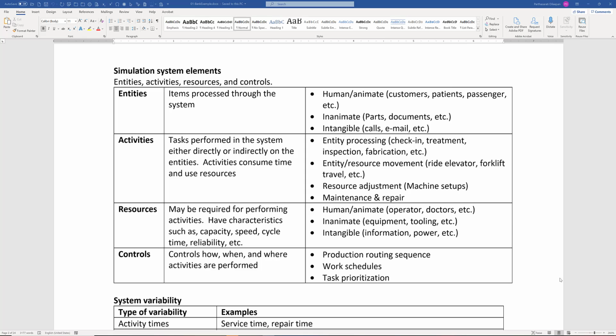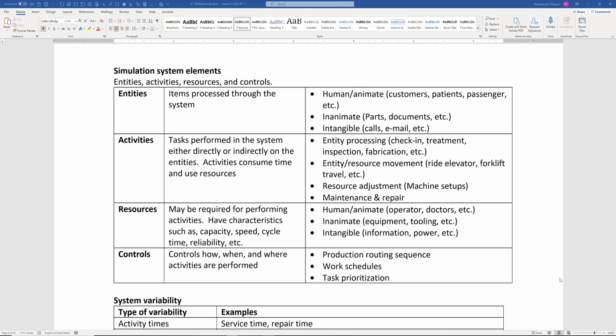And easy to understand. So the object-oriented packages normally will have these four basic components, and then there are lots of other bells and whistles added on. All simulation software packages will have these four basic components. So you'll have entities. Entities are the items that enter the system, go through the system and undergo some sort of change, and then exit the system once all the process is completed.